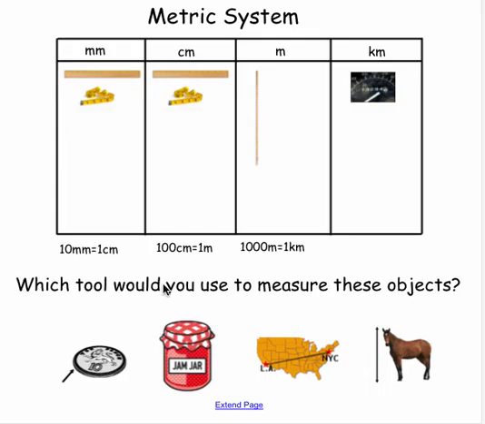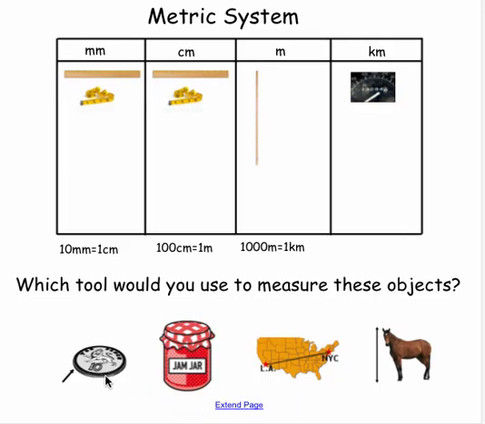I want to think about 2 things. The first one is which would be the appropriate unit of measurement for the object? And the second thing, which tool would I use to measure it? And Mrs. G, I should say we're actually looking for the distance around the jam jar, not the height of it. We want to find that distance around, otherwise known as circumference. Yes, good point, because those are 2 very different ways of measuring.